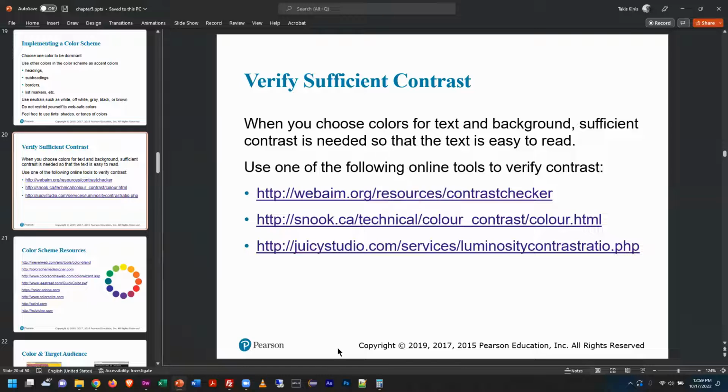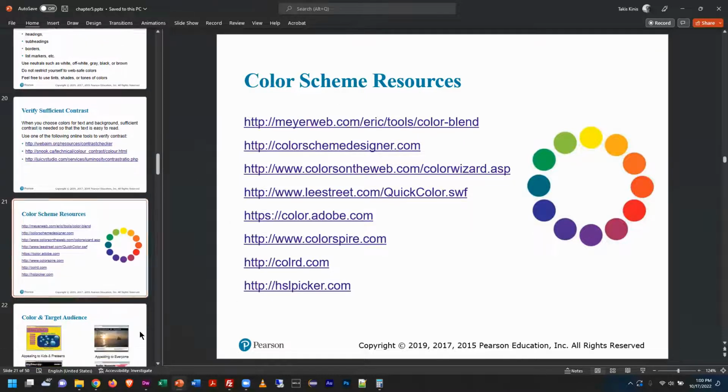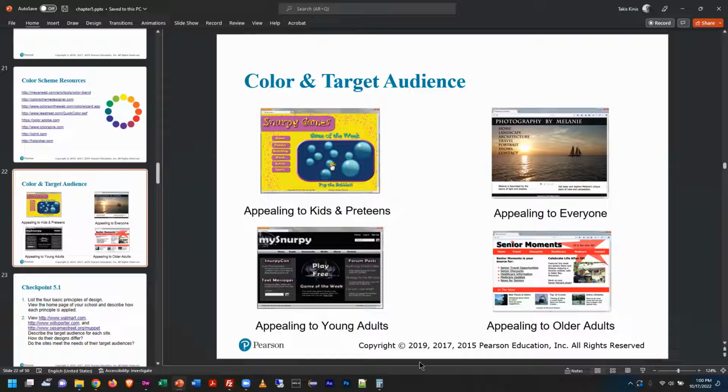There's a couple of websites here that can actually check the contrast of your website to make sure that you're following certain rules. I do not hold a lot of stock in this because I trust my own eyes, but some people will actually not let a site go out until they clear these. By the way, you can explore those on your own. And here's a whole bunch of resources you can use to build color. My favorite is the Adobe one. I am biased, whatever, but there's others, right? So you can go here, and there's tools out on the web that help you pick your colors.